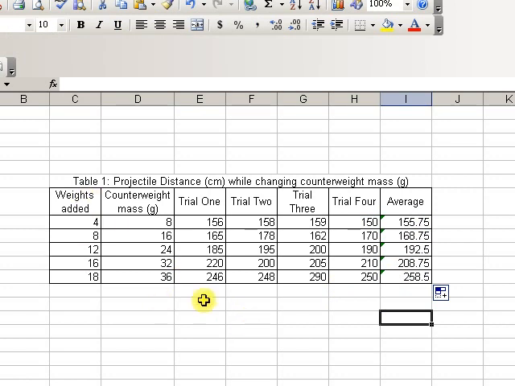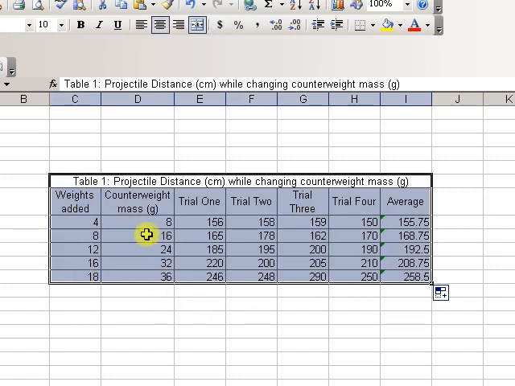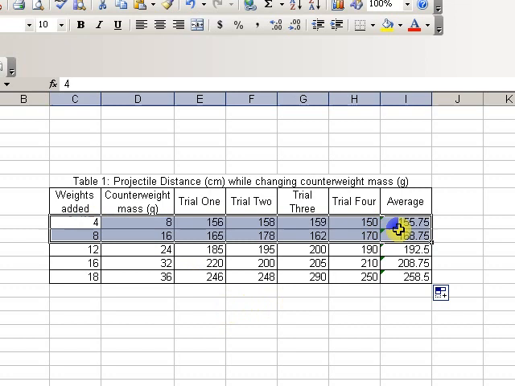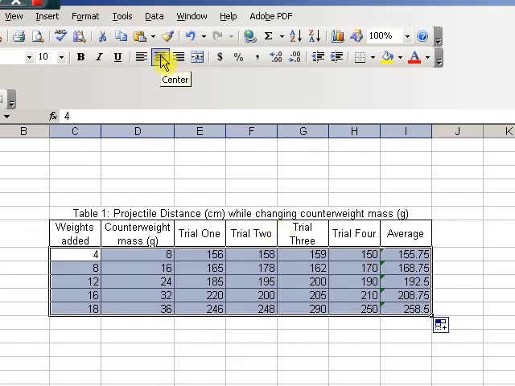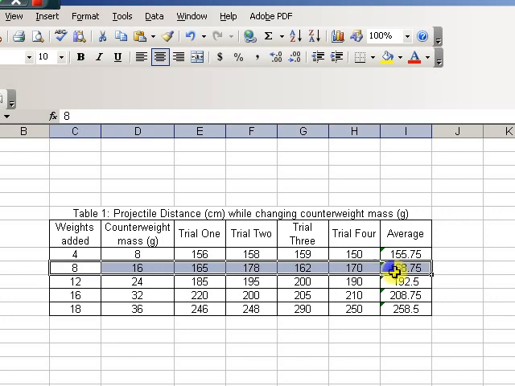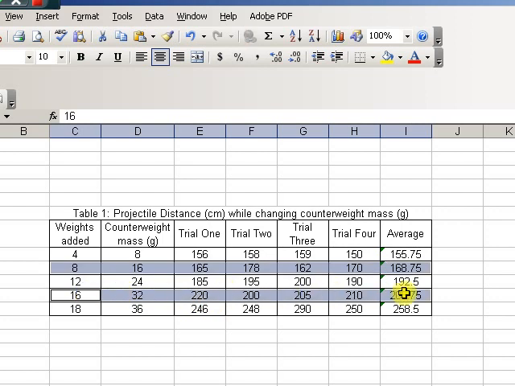Now that I have my data table made, I can simply highlight this, copy and paste it back into a Word document, or I can just leave it as an Excel spreadsheet, print it off from there, or do whatever. It's important to note also that you can still go back and format these things, make sure that things are centered, or do what you need to make them look nice. For instance, you could shade every other row, and you can do that by highlighting a row, and if you hit Control, then you can highlight multiple things at the same time.